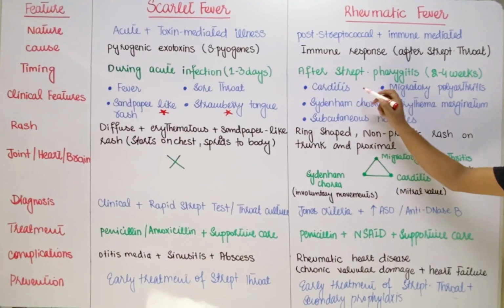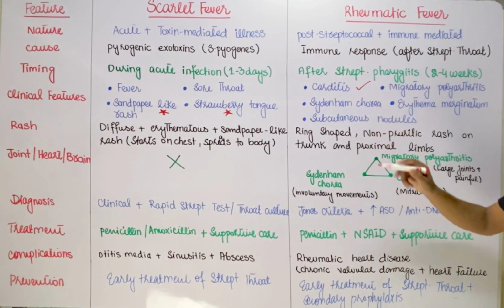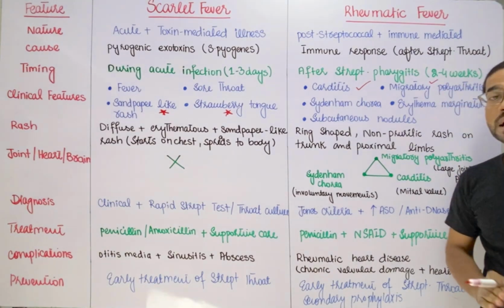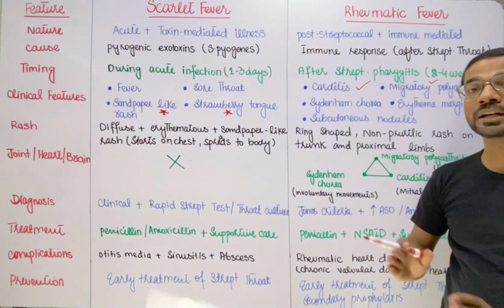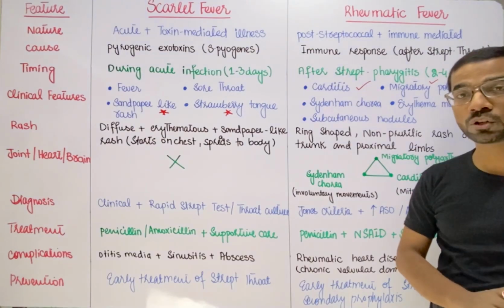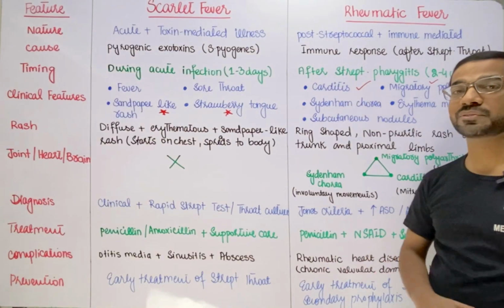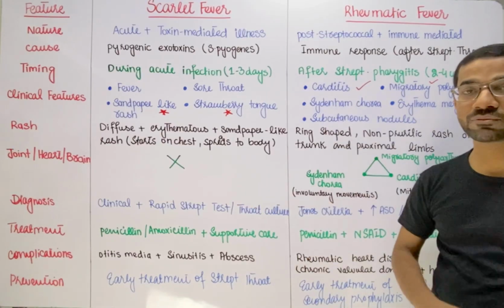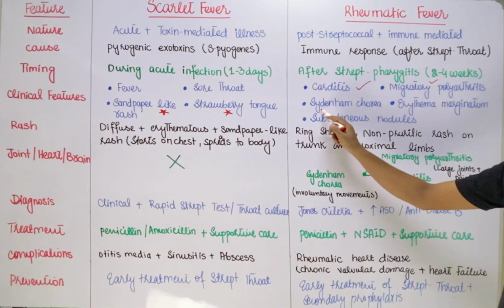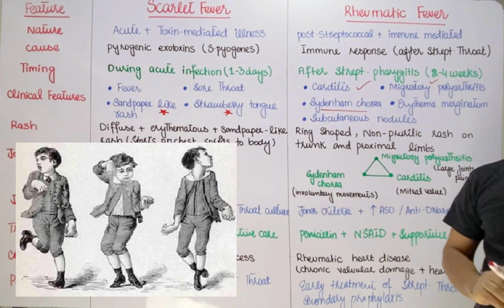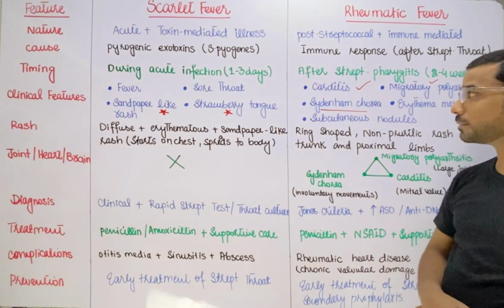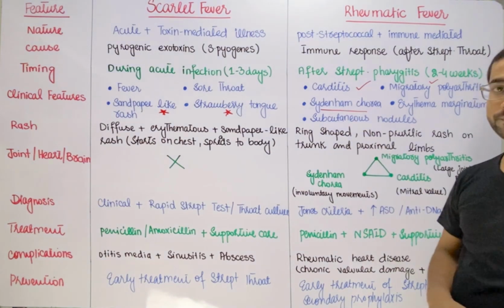And in rheumatic fever, you will see carditis and migratory polyarthritis. In that case, you will see pain in one joint and it will migrate to multiple other joints. There will be no pain in the previous joint, but the pain will move from joint to joint. That is migratory polyarthritis. Sydenham chorea is the involuntary jerky movements of the hands, face, and feet. So that will be Sydenham chorea.